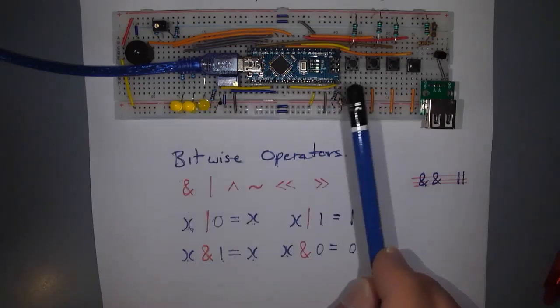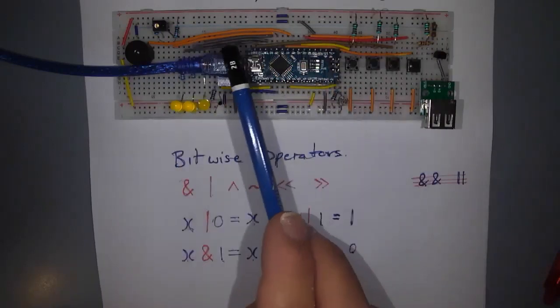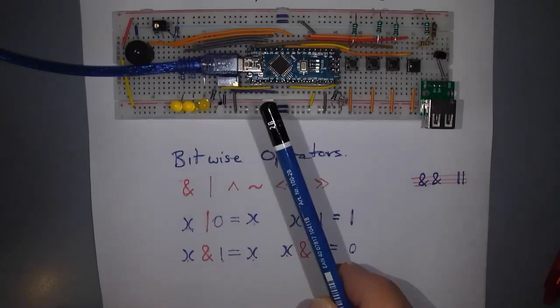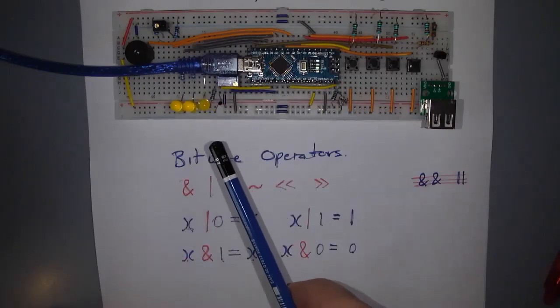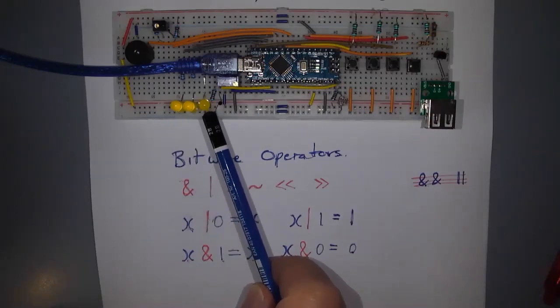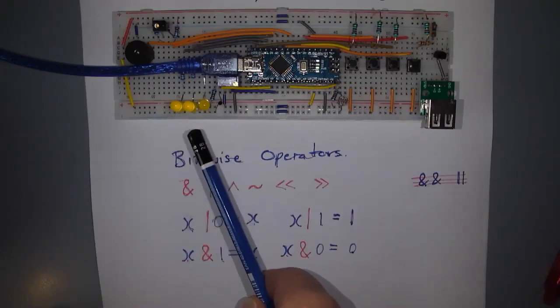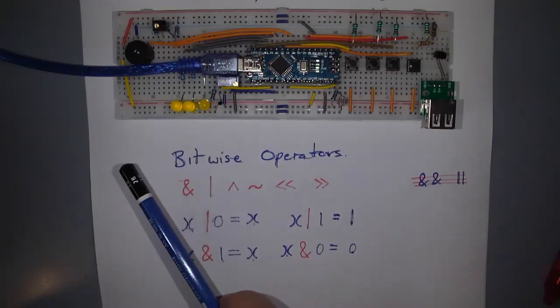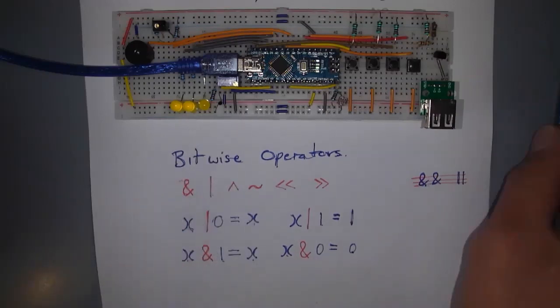Now, I'm not going to go over the operation of this code at the moment. What I'm really interested in is we've got this value, 6, and we have to put it onto these LEDs. So how do we do this? And we're going to make good use of our bitwise operators to do that today. Let's have a look in our code.